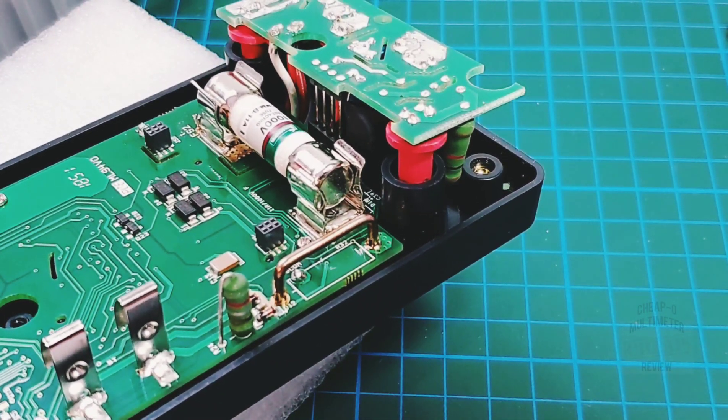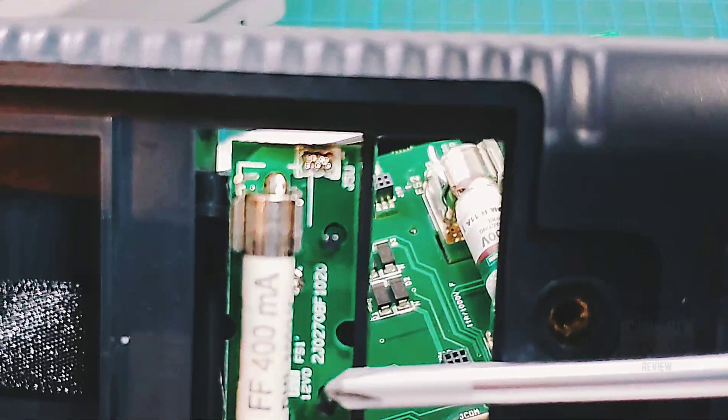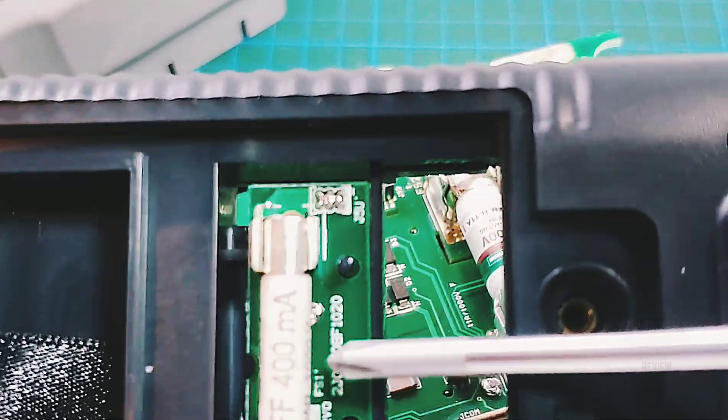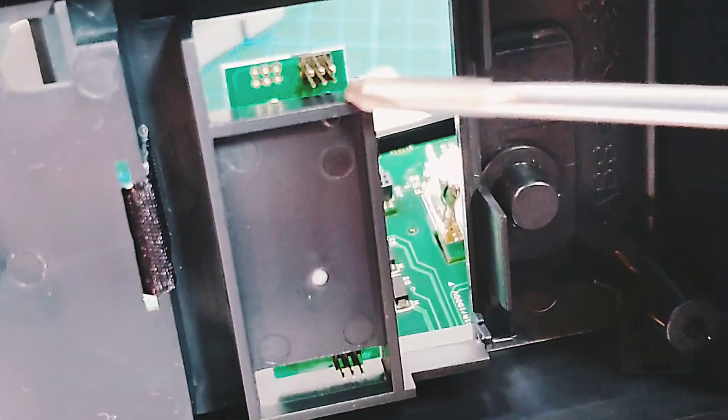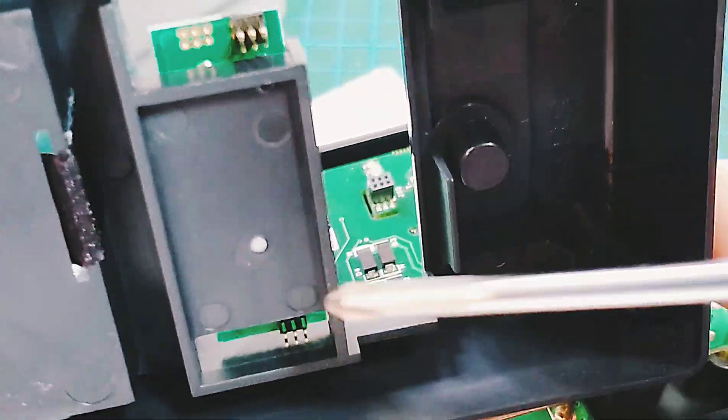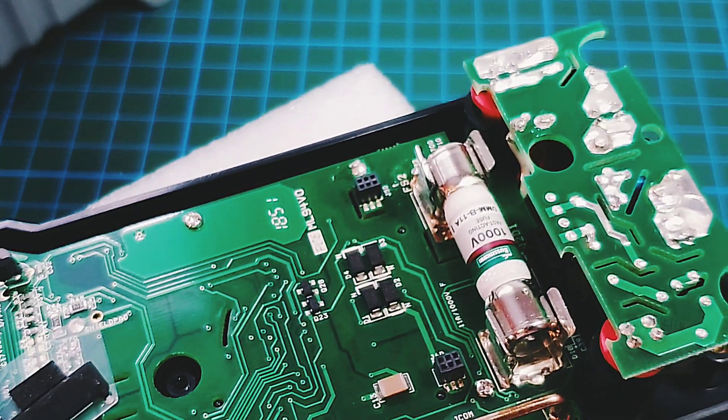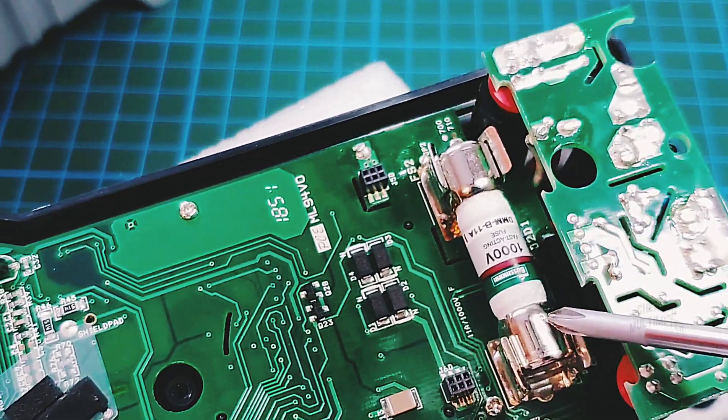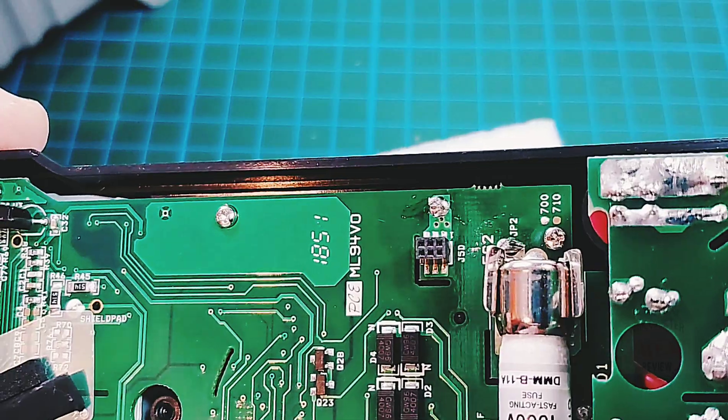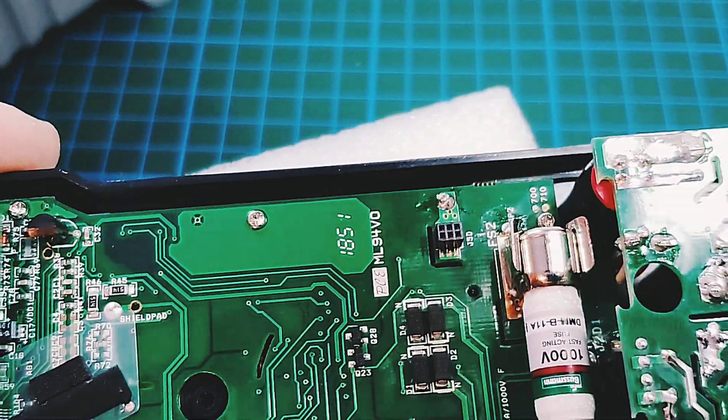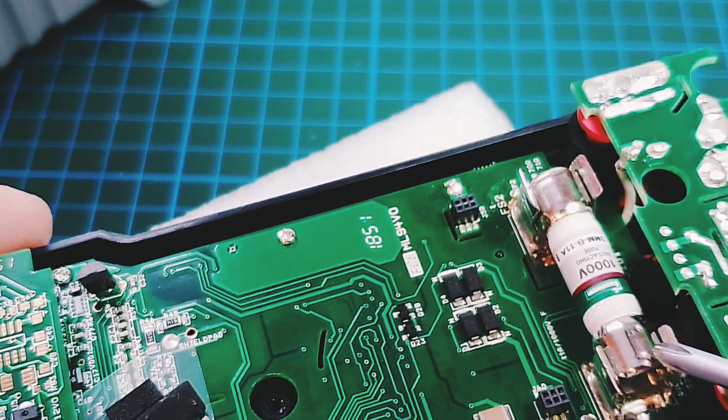Really interesting is that milliamp fuse is on its own separate daughter board as well, it's just plugged in with these little pin connectors onto the main PCB. So separate connectivity for the milliamp and on the high current side, big gorgeous 1000 volt, that looks like it is an 11 amp ceramic HRC fuse, definitely going to do the job. We also have some diode clamping going on here. We've got that really nice current shunt, very thick and just a gorgeous looking shunt. Another high-powered resistor.